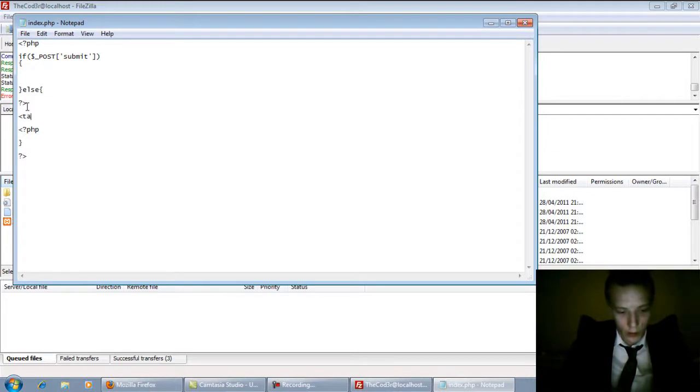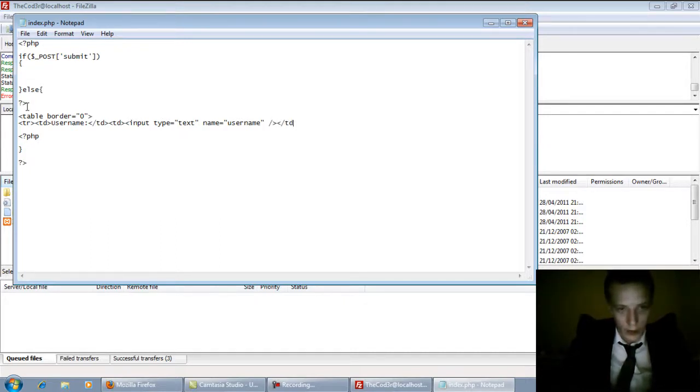Okay, so we want table border equals 0. Then we're going to want tr and td tags, then username, end the td tag and start a new one. Then we're going to want input type equals text, name equals username, and just end the input.